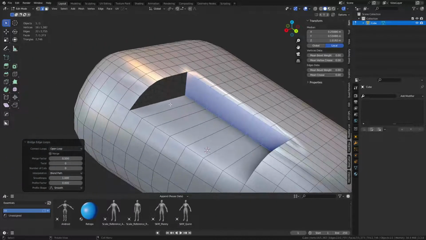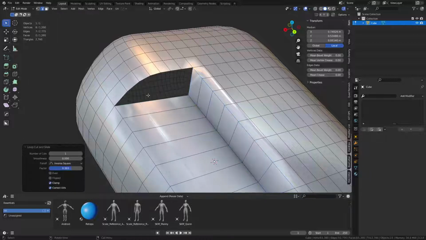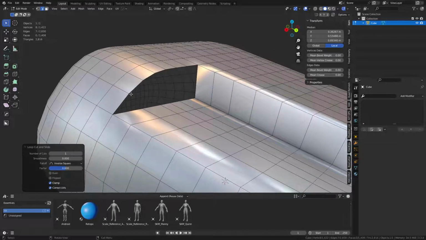Okay, now the challenge here really is trying to figure out how you're going to get all this to become quads. So if I want this to become a quad here, it's going to be this edge that runs through. So I know I need one there. Probably going to need one here, right? And one there. Maybe one more. Something like that. And then also I might want some edges that go this way. So in this case, I think it's only going to be one, perhaps. Okay, so we'll try that.